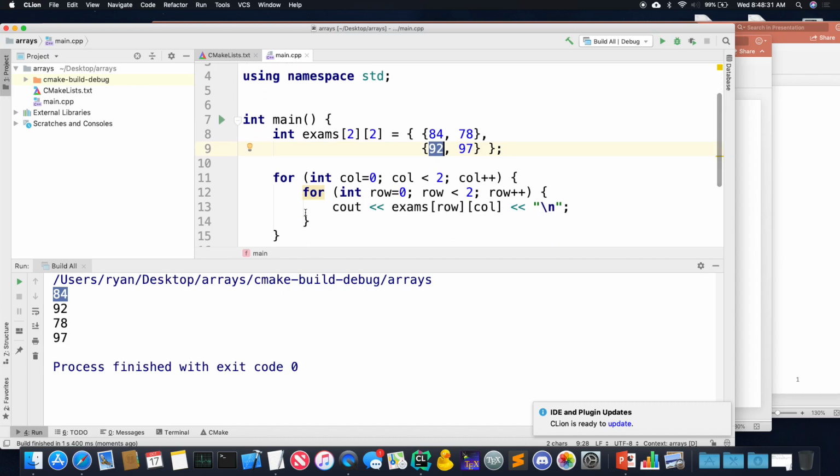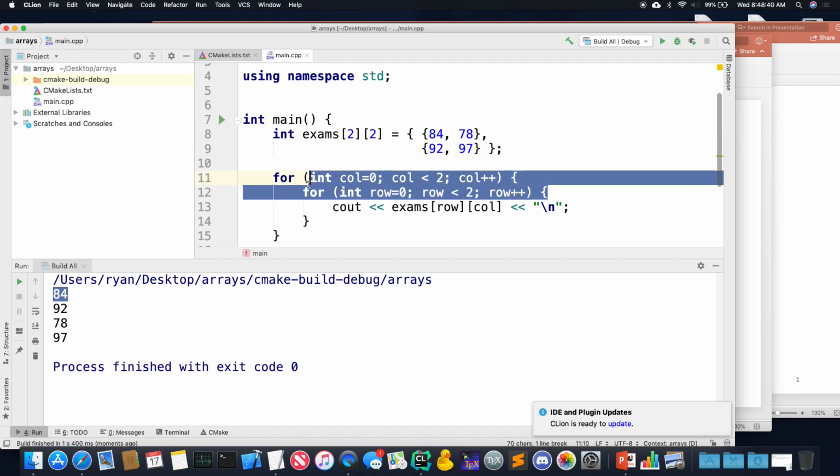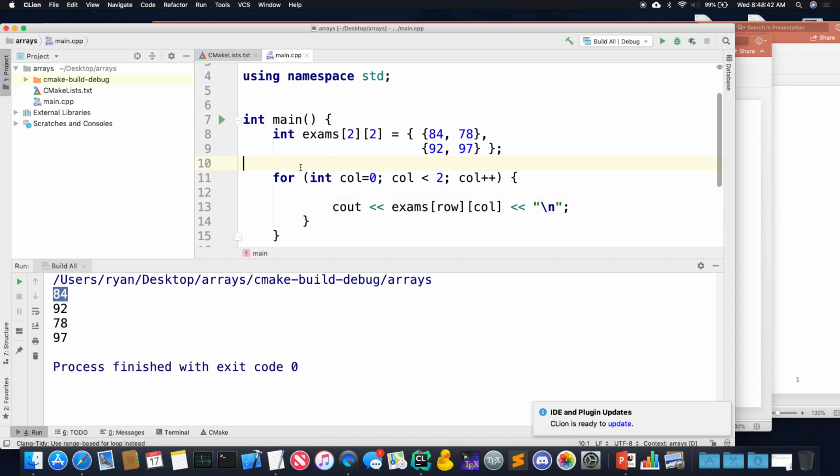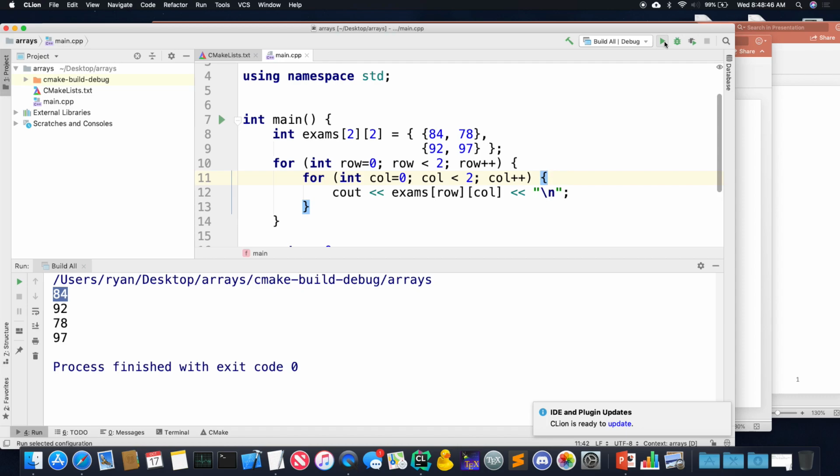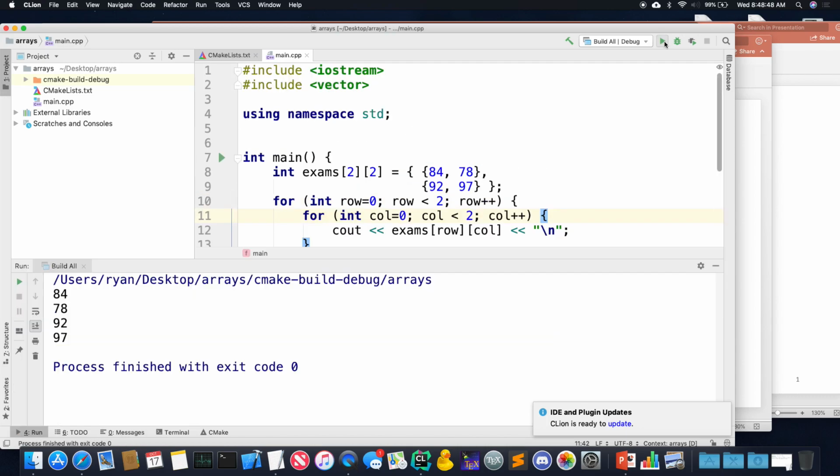What if I wanted to do row traversal instead? Flip the 2 for loops around. It's actually really easy to do. If I just cut this out, put it here, and we run it again, I just flip the 2 for statements. Now we do it in row traversal order. So it depends what the use case is.